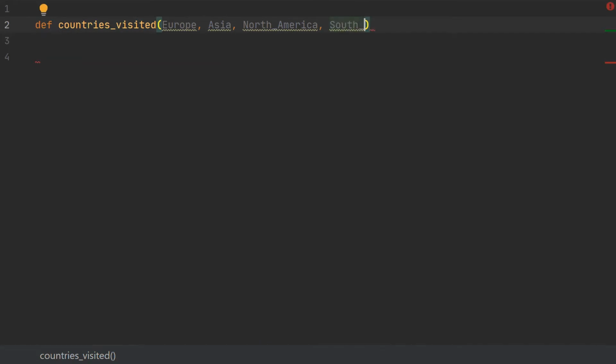South America, Africa, and let's leave the other two continents out because Australia is a continent by itself and it has only one country. And Antarctica, I don't want to go there. Alright, so let's just now create a formula which determines it. So let's say total countries.